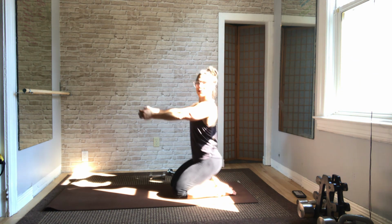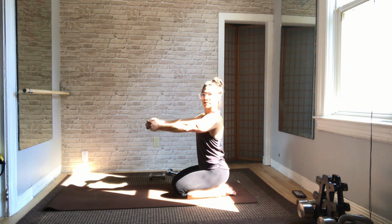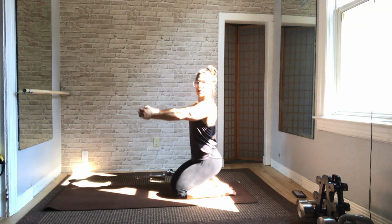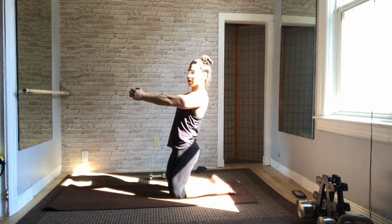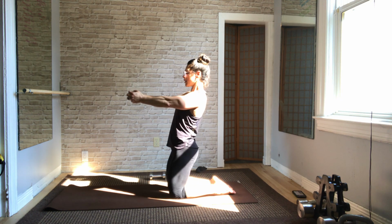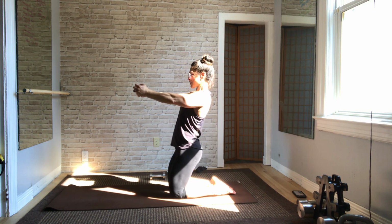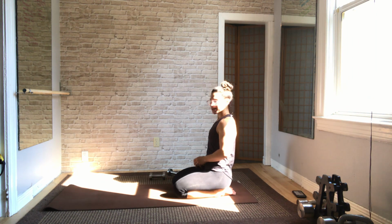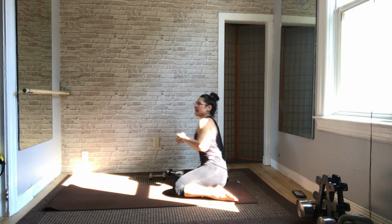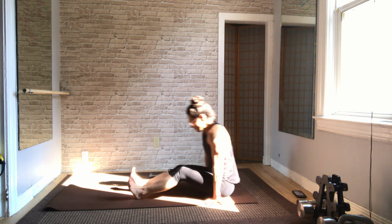If you want to change the dumbbell, you can. Try to keep the arms at the height of the shoulders. 4, 3, 2, and 1. Those were serious. Come down to the back once again.